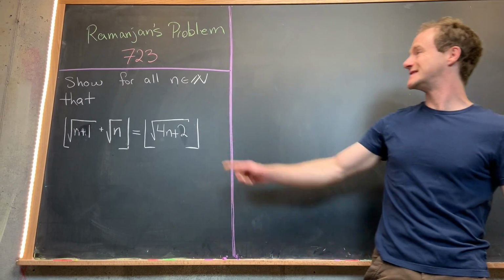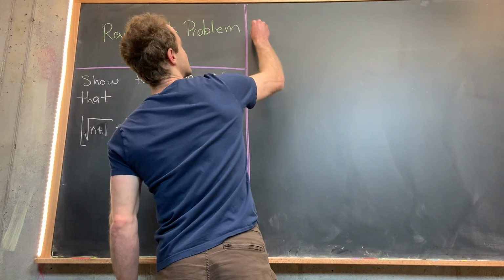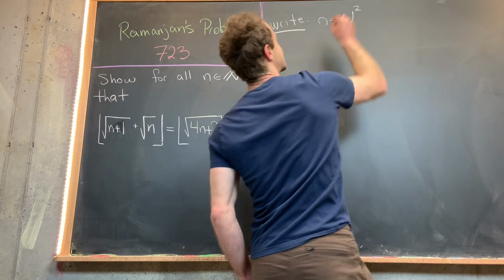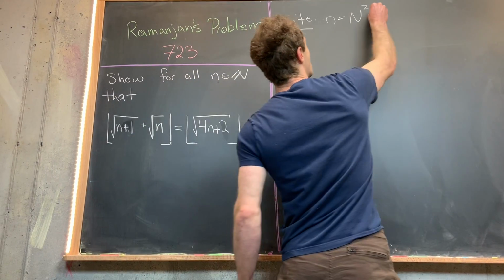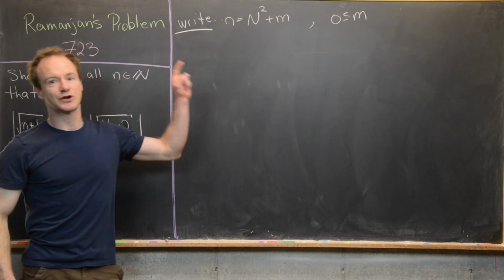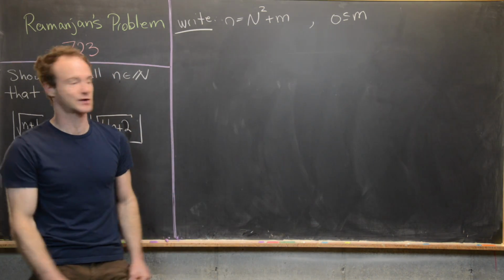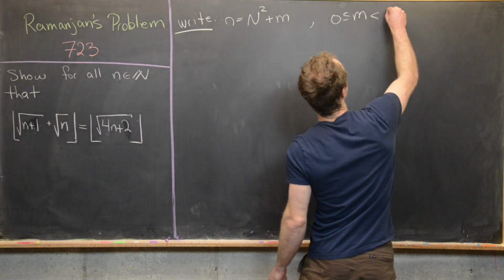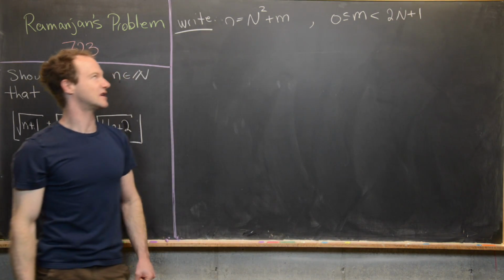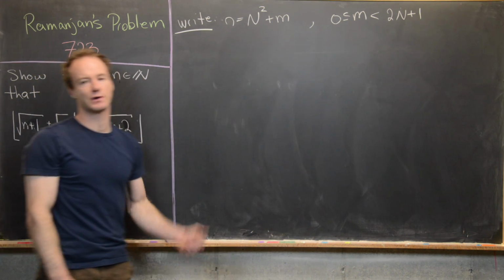So the first thing that we're going to do is take our n and write it as a bit more than a perfect square. In other words, let's write our little n as capital N squared, so that's a perfect square natural number, plus m. And then m is going to lie bigger than or equal to 0. So if it's equal to 0, then n itself is a perfect square, and that perfect square is capital N squared. And then it is strictly less than 2N plus 1. So notice if it were equal to 2N plus 1, we could factor the right-hand side as N plus 1 quantity squared, and that would be the next perfect square, but we don't want to allow that.